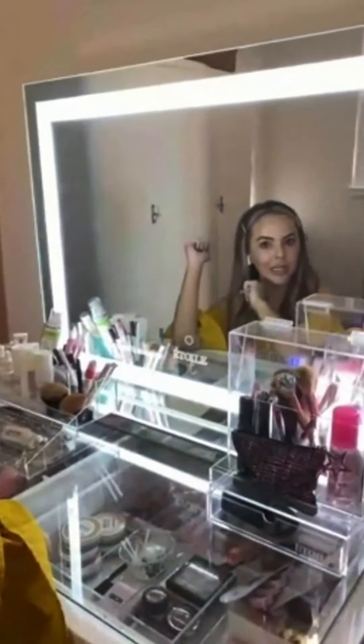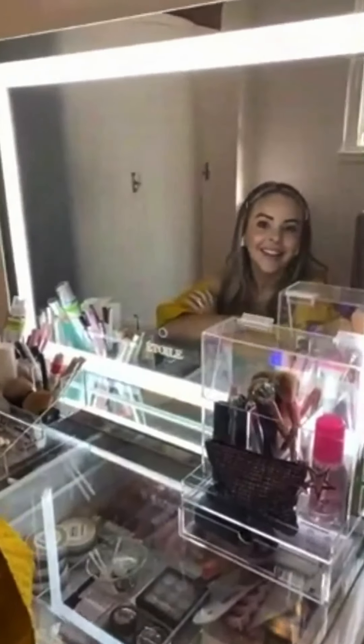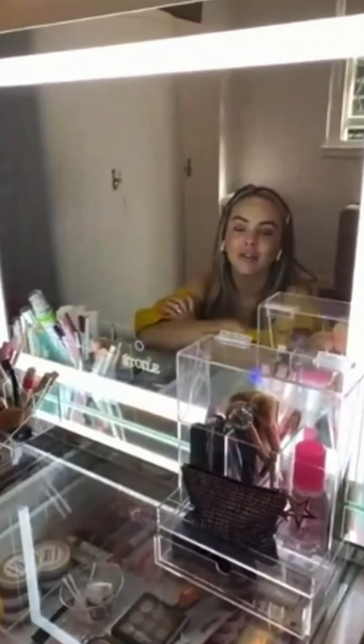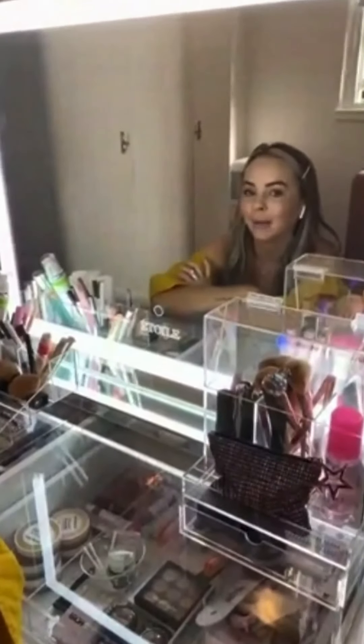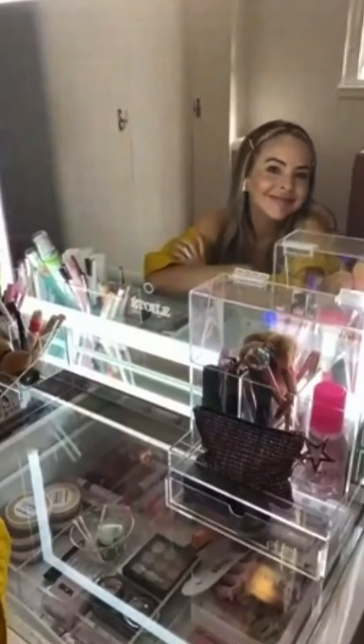This is where I try to make myself pretty. I've got this delicious mirror that has three different types of lighting. So that's my place — thank you for joining me! I'm going to get ready for the Q&A, so if you have any questions come and have a chat and I'll be happy to answer them.